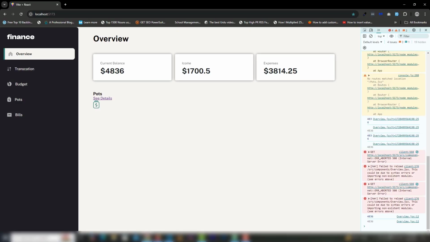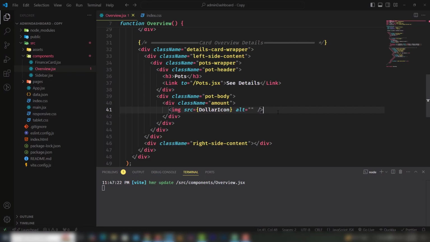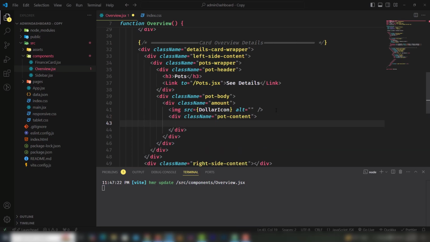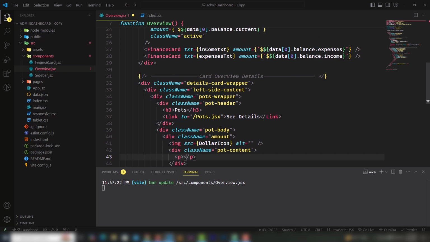Right, so the next one is I need to add the content. So this will be amount, and I have an image. Outside of this one, I'm going to use port content. Inside this one there, I'll use these details that are stored inside the JSON file. You can also get the data and assign on there.